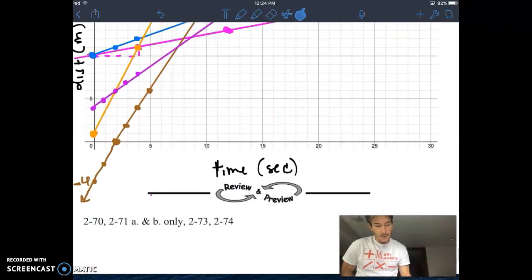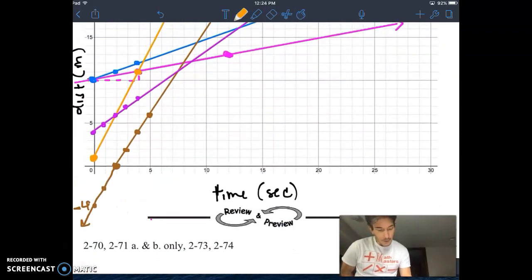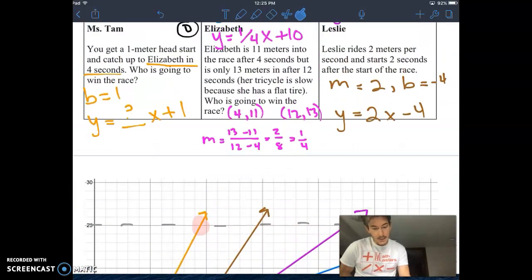We're going to use our graph and throw a slope triangle in there and do that figuring real quick. If I go from here all the way up to here and build a slope triangle, that's a rise of 1, 2, 3, 4, 5, 6, 7, 8, 9, 10, and over 1, 2, 3, 4. All right, a rise of 10, a run of 4. That is the same thing as, just mark this down, 10 over 4. That's the same thing as 5 over 2. All right, so our slope for Miss Tam is going to be 5 over 2.